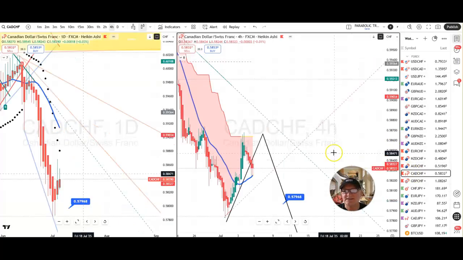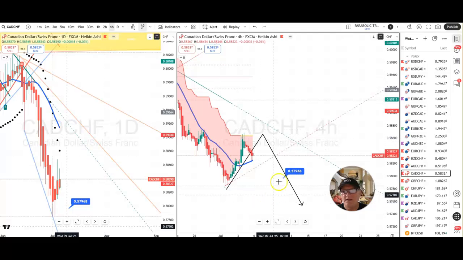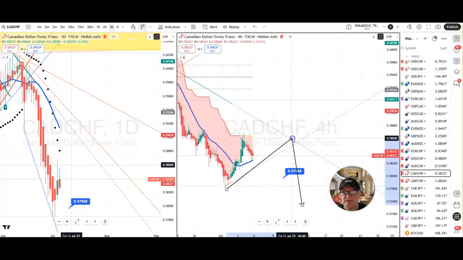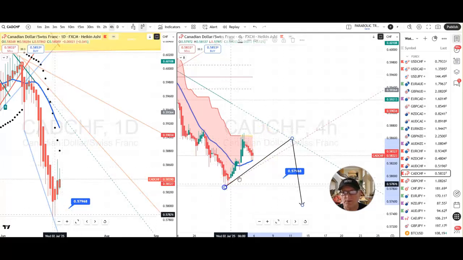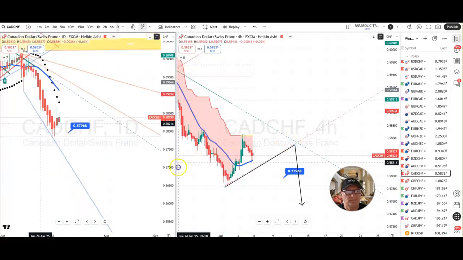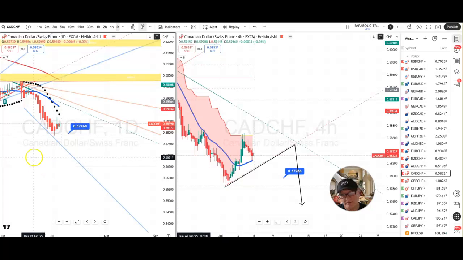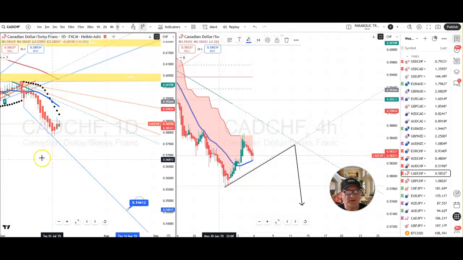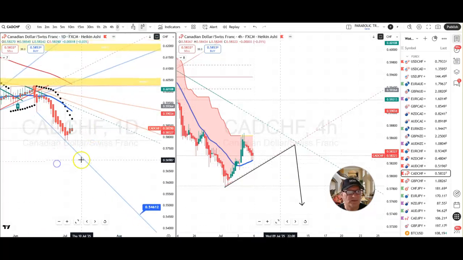Canadian Swiss to the downside. There's a bit of consolidation here, isn't there, as we can see, but we want to see this price broken here. Where's it going? Wow, this is in free flow. So Canadian Swiss to the downside. Stop is above 58.79. So let's put something on there just so it gives you a guide.